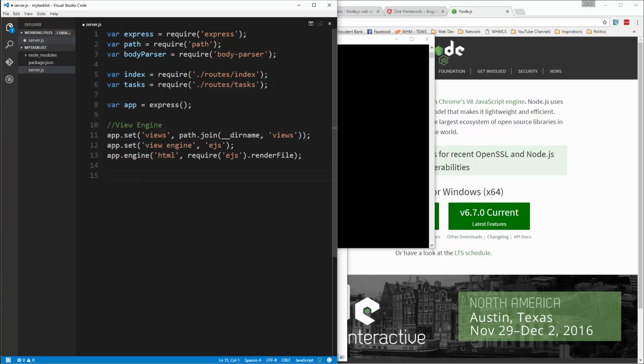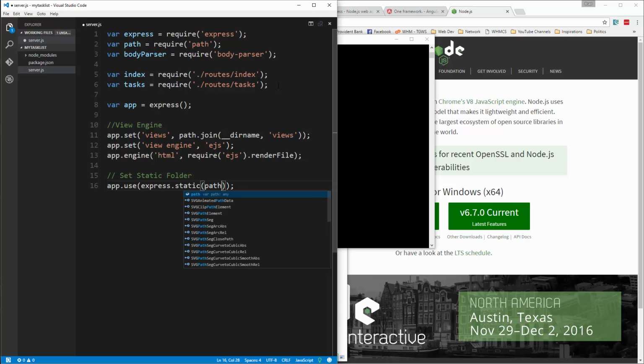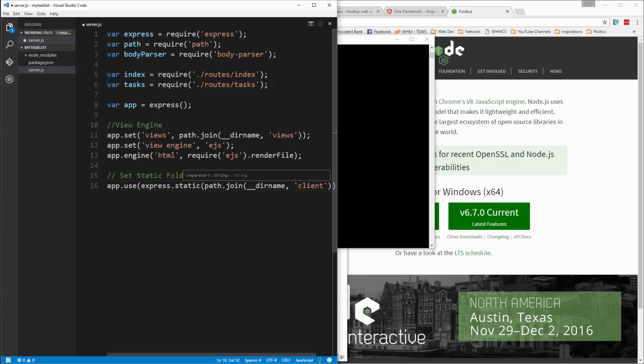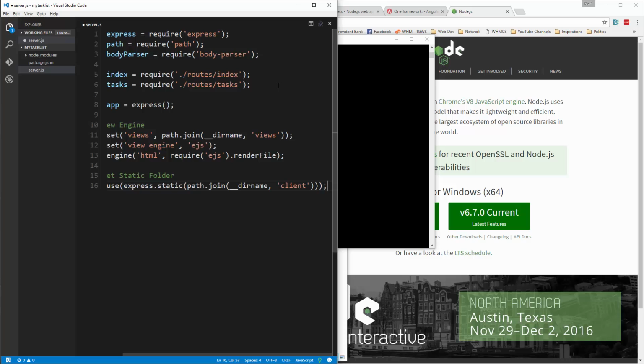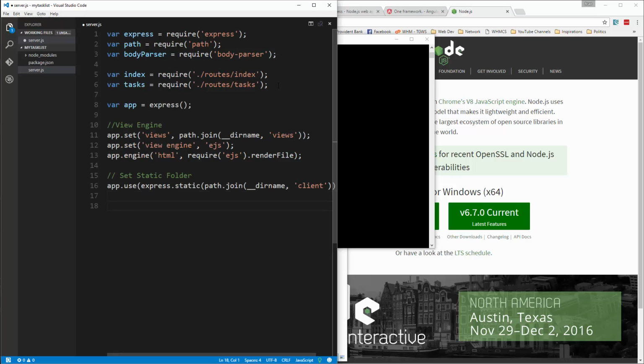Now we're going to need a static folder, and that's where we're going to put all the Angular stuff. Alright, so we'll set the static folder, and for that we need to do app.use express.static, and then we're going to use the path.join here again, say dirname, and specify the name of the folder we want, and that'll be client. Okay, so all the Angular 2 stuff will go in the client folder.